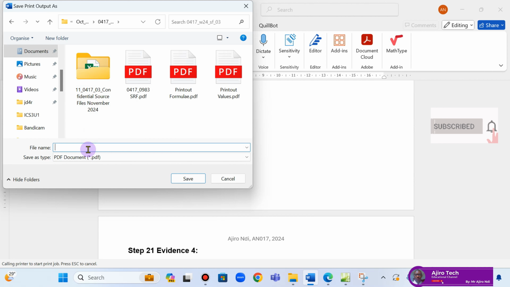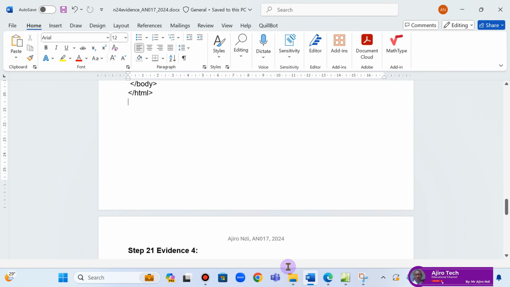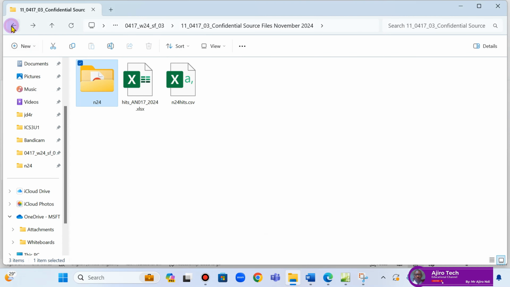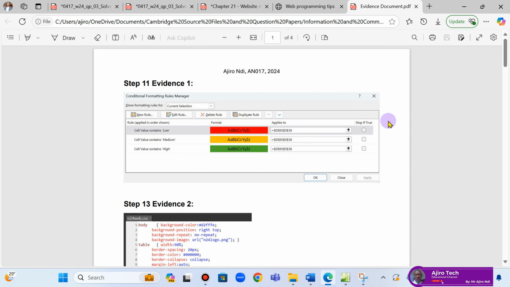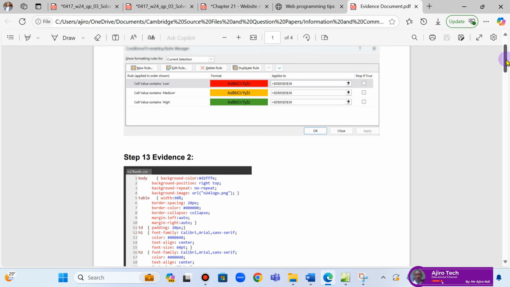So this is the evidence document. Okay, and I'm going to save the work. Save. It's important to always check your work. Very important to always check, please. So I'm going to open it to see how it's going to look like at the end of the day.